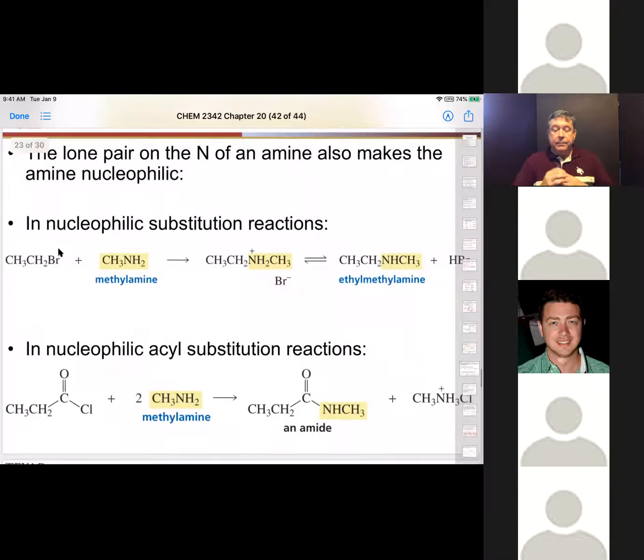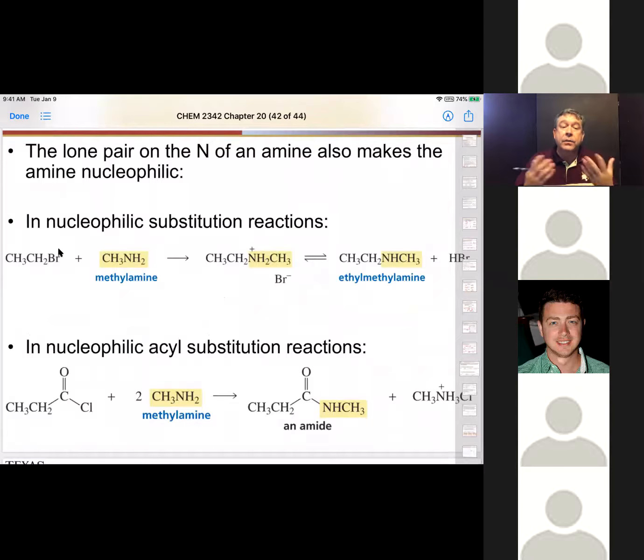So we said before that the lone pair of nitrogen acts as a nucleophile, which makes it very hard to stop it from reacting once you have a substitution. So for example, in a standard SN2 type nucleophilic substitution reaction, once you get the one group added on, once it reforms its neutral species, it can still act as a nucleophile.